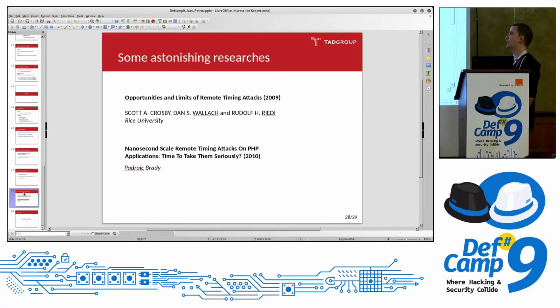And the first one, the opportunities and limits of remote timing attacks, also had a lot of news about it. A lot of people were talking about this. Of course, the Meltdown and Spectre exploits were essentially using a side channel. It's a bit different from this, or rather, totally different from this one. But again, it was a timing attack, and we all know what the consequences of Meltdown and Spectre were. They weren't patched immediately, and this was a pretty different story.